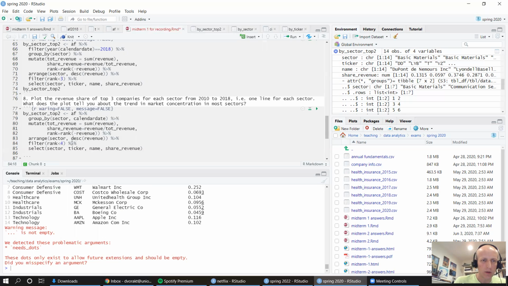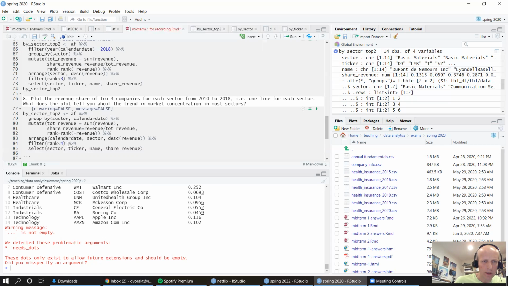Let's see where that takes us. I don't think we really need to arrange this, but let's do it just so that we can see where we are. Calendar date, sector, and so on.